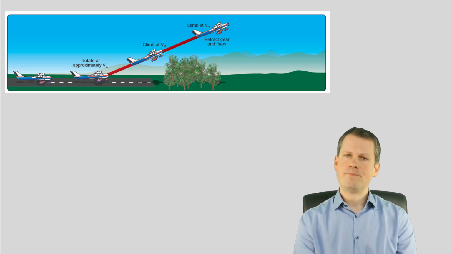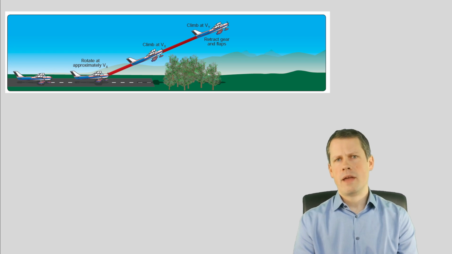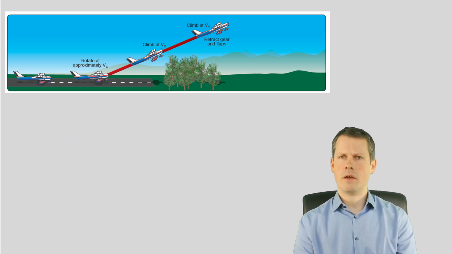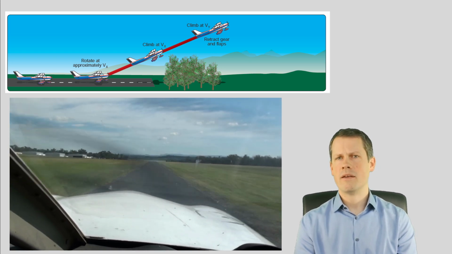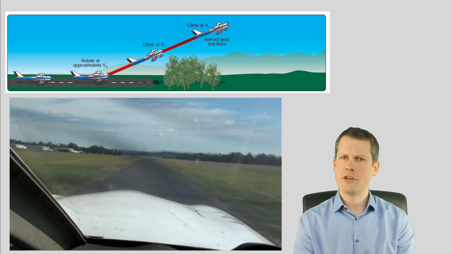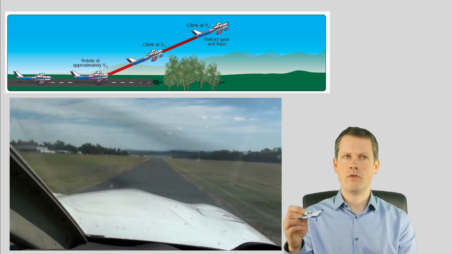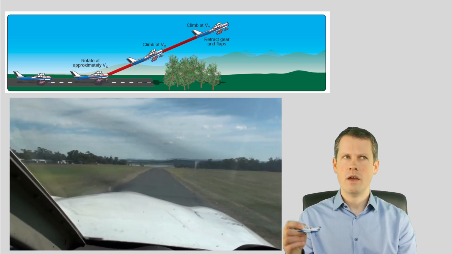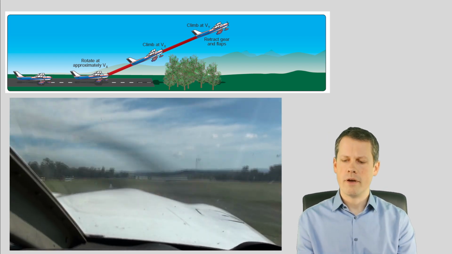Okay, then you do a normal takeoff actually. Right rudder due to the propeller effects, just as you're used to. And then, depending on the airplane, you can either rotate directly at Vx and then climb at Vx, but most airplanes will want to fly earlier than that, so you can just do your normal rotation, and then it's just important, if you're still below Vx speed, to stay in ground effect. We'll talk about it in a minute. Stay in ground effect until you have actually reached Vx, and only then climb further.